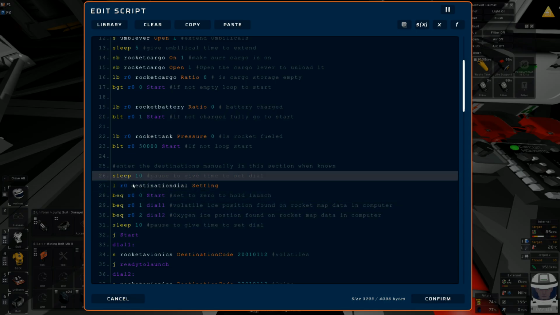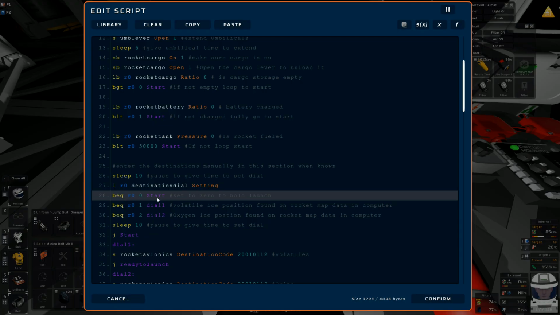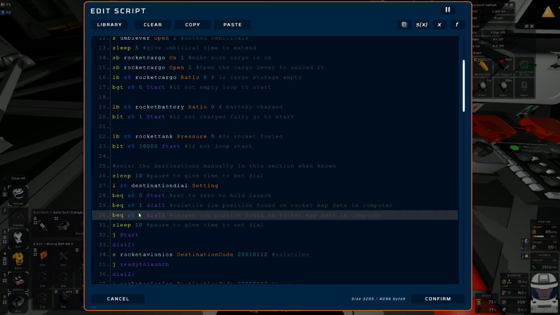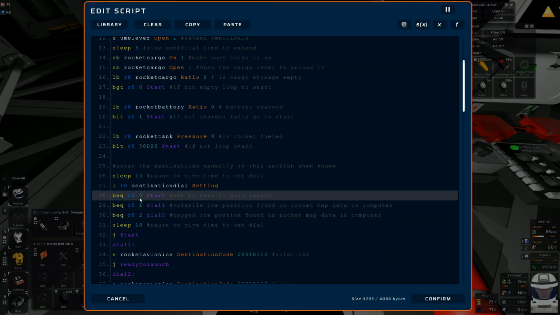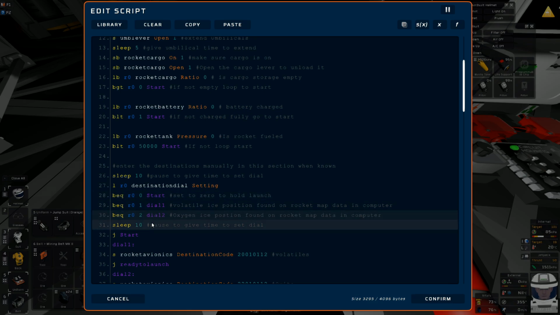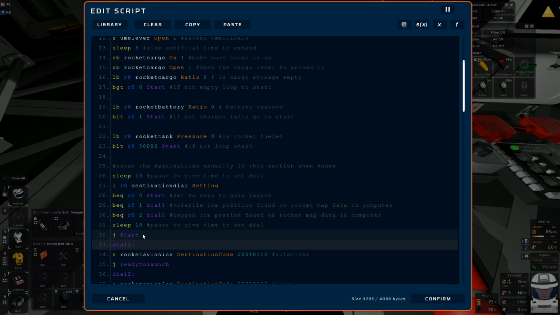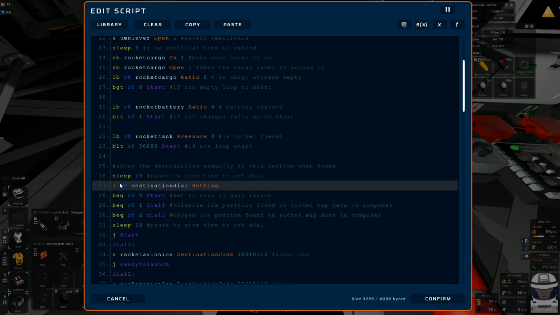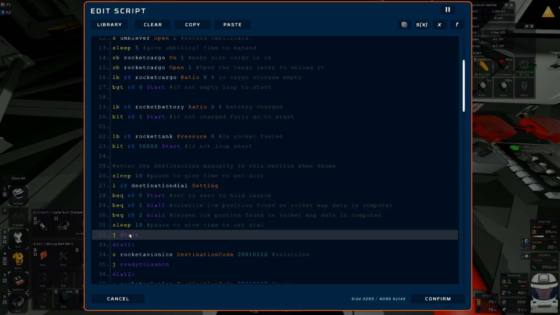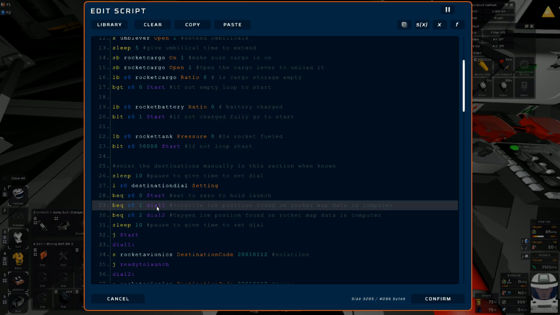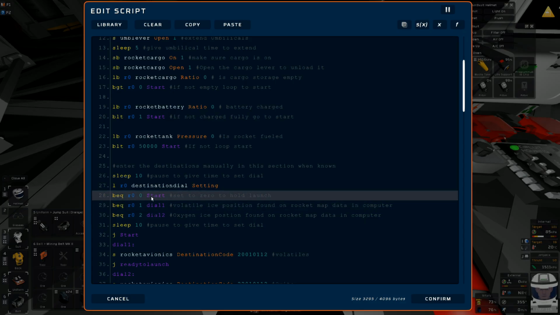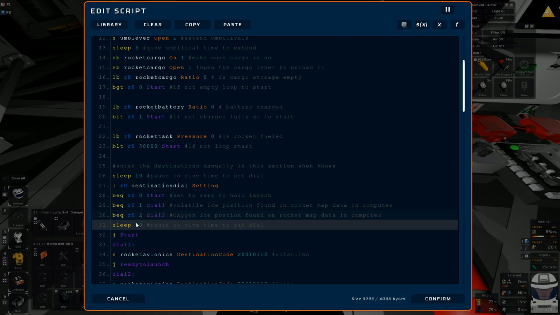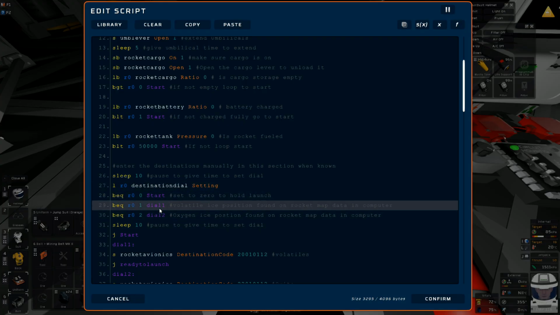There are 2 ways you can loop this whole thing and keep the rocket here. You can set the dial to 0, or you can have it set to something that isn't defined. I have it set to 3. Since it's on 3, it doesn't go anywhere, then it goes to start. So it's just going to keep looping here till I set the dial. Now, you can also set it to 0, whatever your choice is. You can define this however way you want.